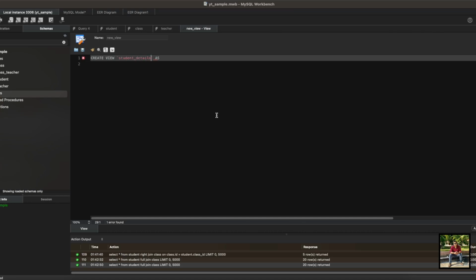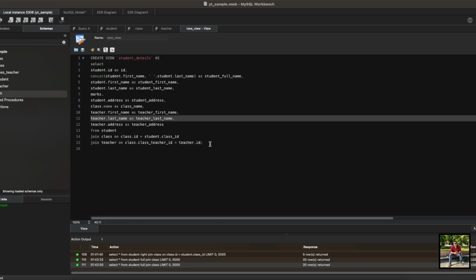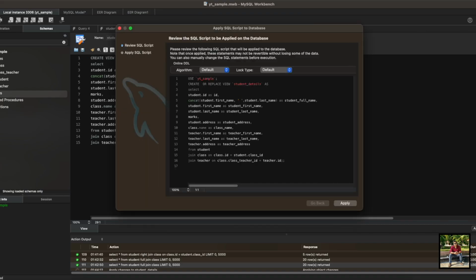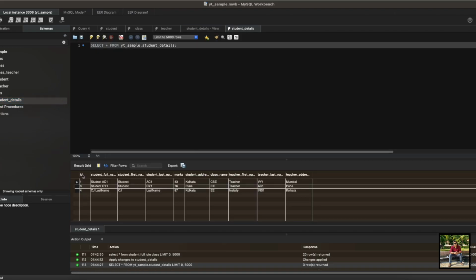Then we write our query, and then all we have to do is apply it. Once we apply this, we have a view, and this is the virtual table created out of the definitions which we have put in over here. And if I write this, you'll see it is getting treated as a table.